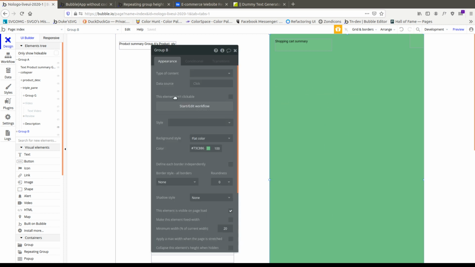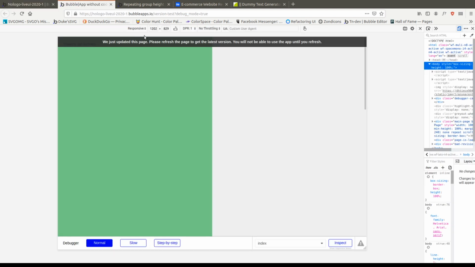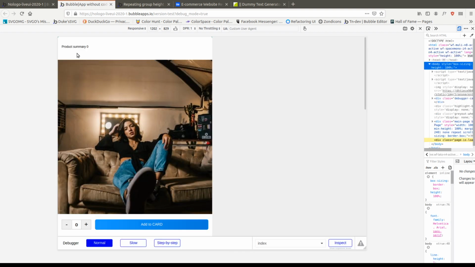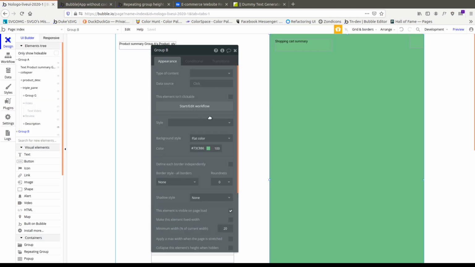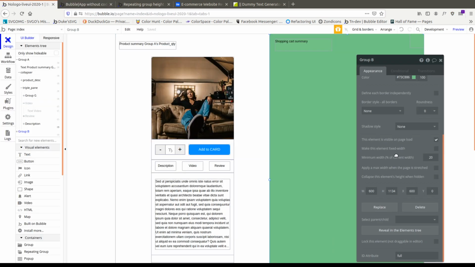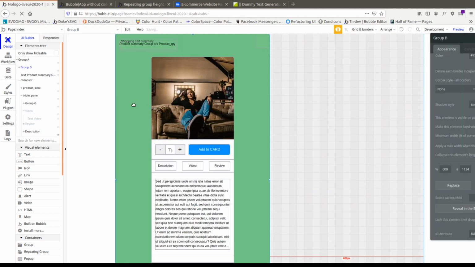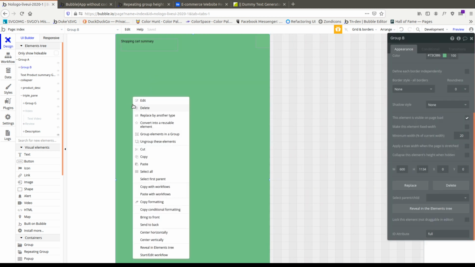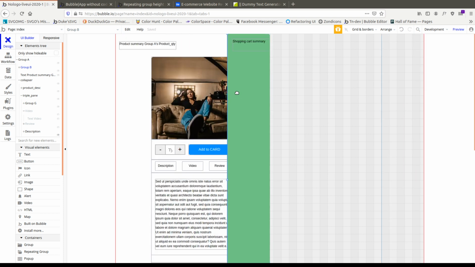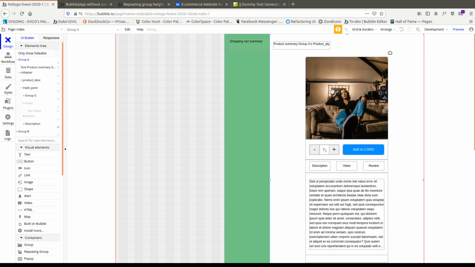Usually, I've only ever tried this with panes that are on the left, and I don't know why Bubble wasn't able to render it. Yeah, it's sitting behind this group right here. I didn't know I couldn't do it on the right. So let's make it quick and easy because it doesn't matter, it's only on desktop. Let's grab the group B, send to back, and let's grab this. Okay, I put it inside, my bad.